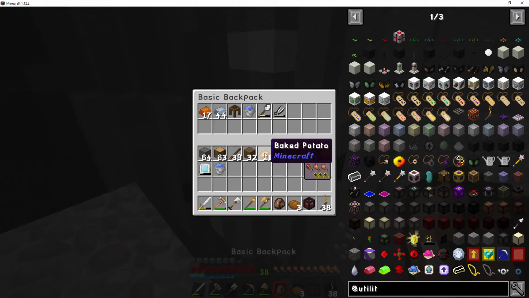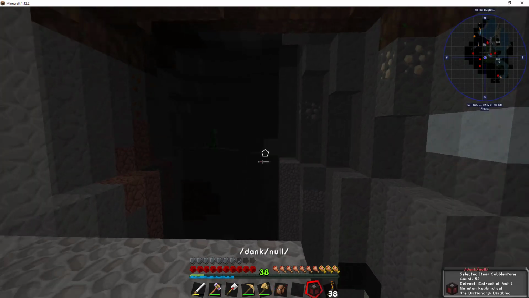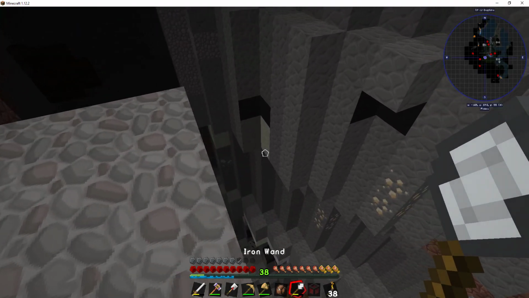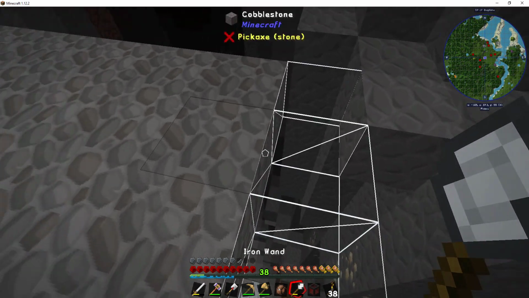You know what? I've got a wand. Why am I bothering to do this without the wand? Oh, because I don't actually have cobblestone. How much do I have left in here? 52? Okay. We'll do it that way. Put some cobblestone in here.